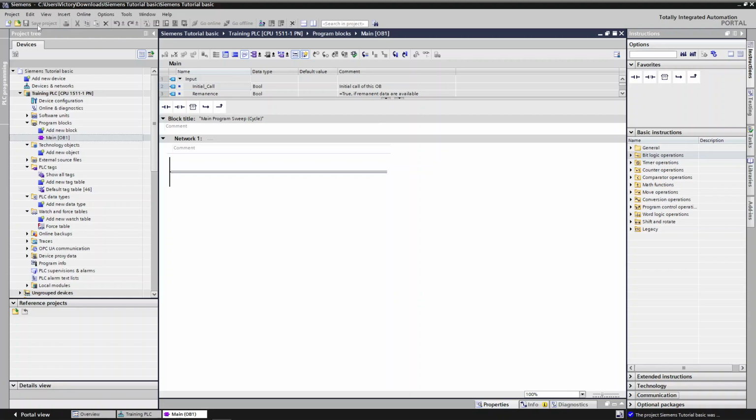If you save your progress, in case of shutdown you can just pick up from where you stopped. So this is Siemens TIA Portal. This is the window. This is how it looks, and this is what you're going to be playing with for the rest of this tutorial.